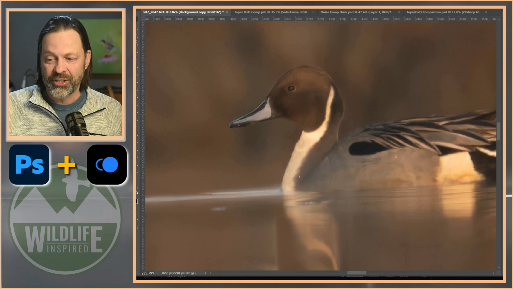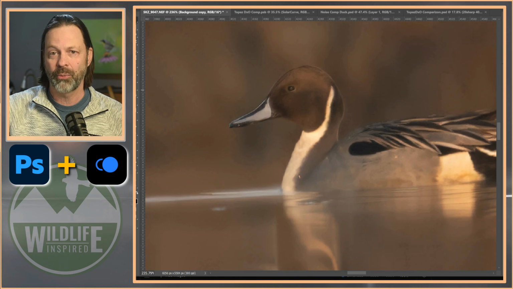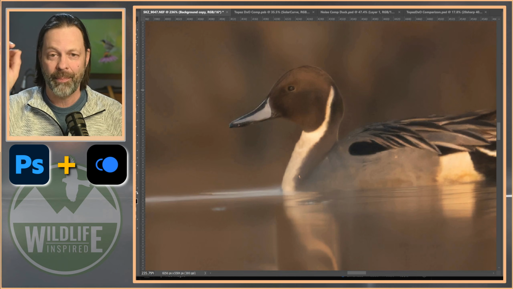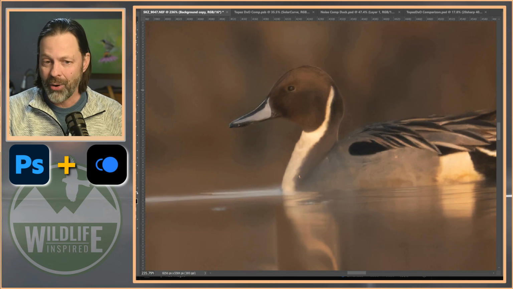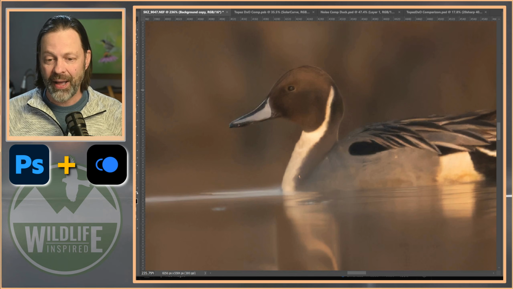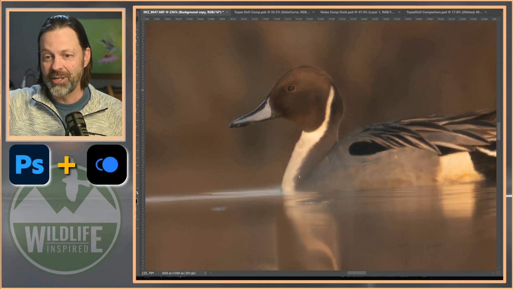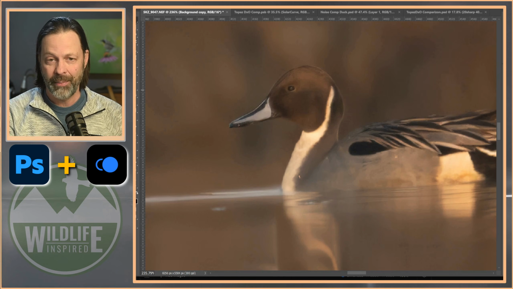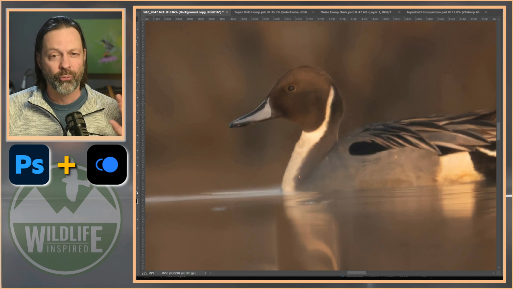For some people, this might make the decision for you. You might say, nope, that's the way I want to work. I want to work in Photoshop. I want to work as a separate layer. I want the ability to quickly process it. It's going to process faster because I'm not working with the raw file, but I'm still working with a high quality image. That's the way I want to do it. That might make your decision for you because there are some differences, and that is a primary fundamental difference. So we talked about structure differences. We talked about process differences. The raw file conversion, not too much different for either one.